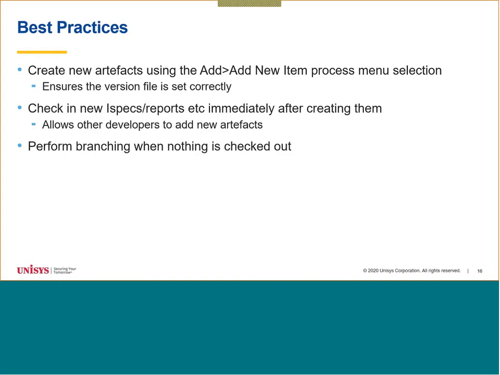The other recommendation, again from personal experience, is if you're branching something, make sure nothing is checked out. If you're branching with things checked out, you're effectively branching something on a moving target. It's very simple. Just say, okay, we're going to branch the system this afternoon. Check in whatever you can and get it to a point where it's safe, and then perform the branch.